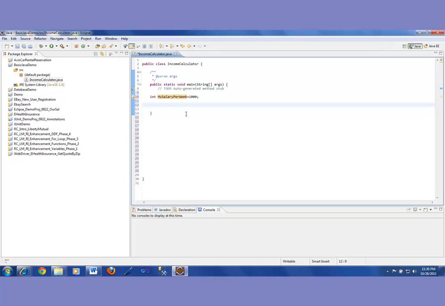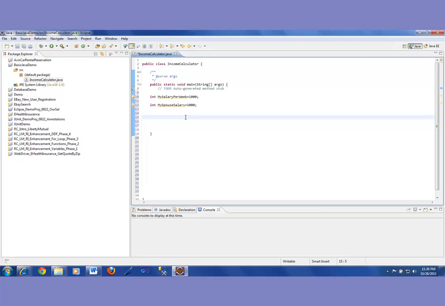So this is my salary, right? Let's say my spouse salary is again 1000. First of all, I have to terminate that with a semicolon, and if you have that line, it means my variable is not declared, so I have to put an int there, and then that red check mark went away. So what I did so far is I declared two variables and assigned some value into them.